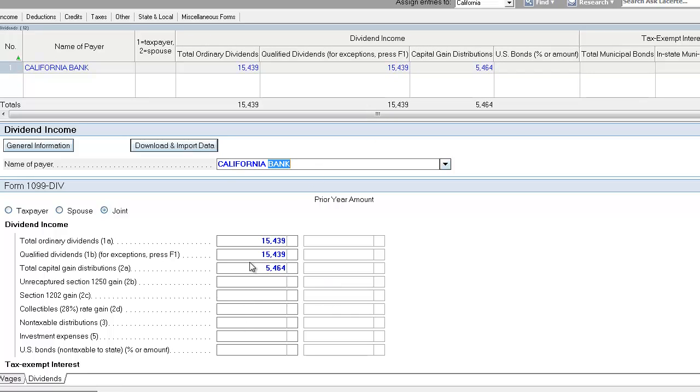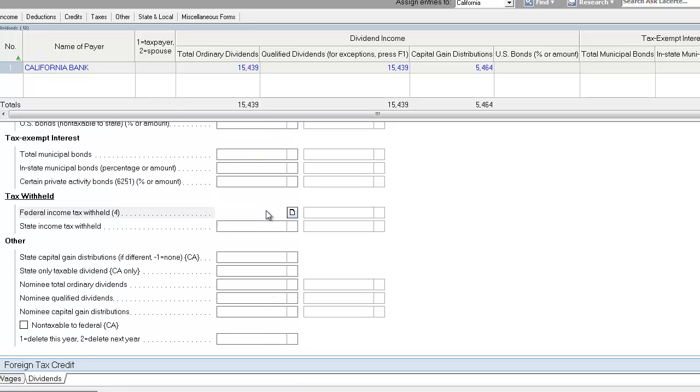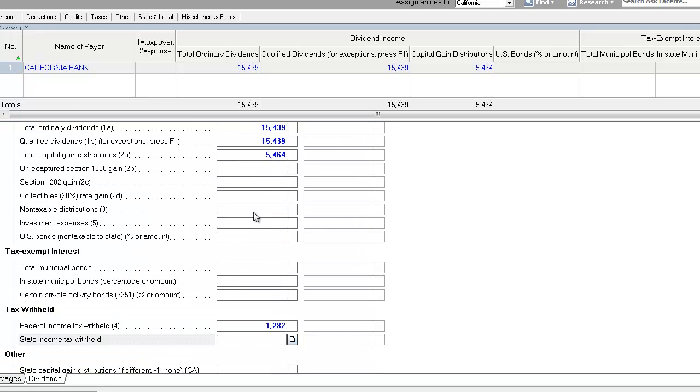$5,464. We see also on box 4 of the 1099 DIV that there's some tax withheld. Okay, so we want to make sure that the taxpayer gets credit for paying that tax. And we also see some non-dividend distributions, $260. That's in box 3 of the 1099 DIV.